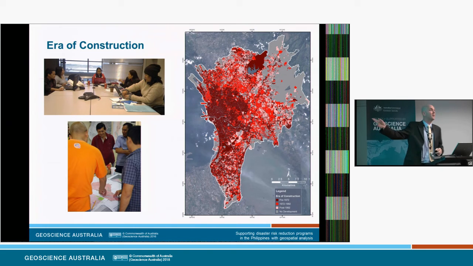And unfortunately this is one of the ones that should be coming through on the red channel, but the red channel's absent. But what it does show is a development trend outwards from what's essentially the core of Manila, which is the old part of the city, sort of towards the centre and the left there. It wasn't enough just to accept the results of the classification from satellite imagery, so again we relied on local knowledge to try to validate that data.